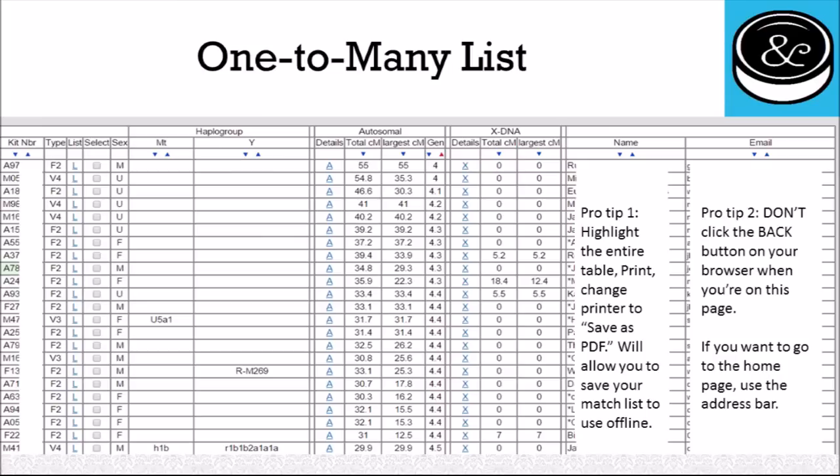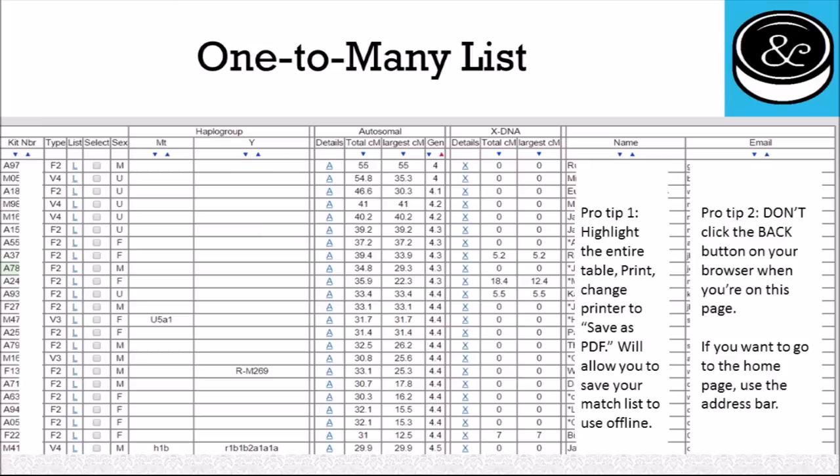One suggestion that I would make when you're first getting started is to make a hard copy of this match list. GEDmatch is run by a couple of volunteers who do this from the goodness of their heart and out of their own pocket. It's a relatively small operation still, so when a lot of people are using this website and it gets busy, things slow down or things don't load, or sometimes even the website crashes. And this match list, because it's so large, is one of the first things that either just won't load or won't work. So if you can make your own copy of this to work from, you don't have to keep coming back to the website, and that's not only going to help you, but it's going to help the traffic on the website to stay lower.